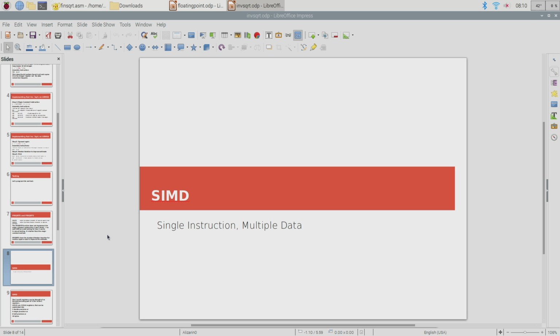In the case of things like the reciprocal square root or this single instruction multiple data stuff, the answer is yes, right? The inverse square root gets used all the time in computer graphics because if you've got a vector and you need to compute a vector that has the same direction but only has length 1, well, then you have to divide the vector by its own length, and the length you get by doing a square root computation, right?